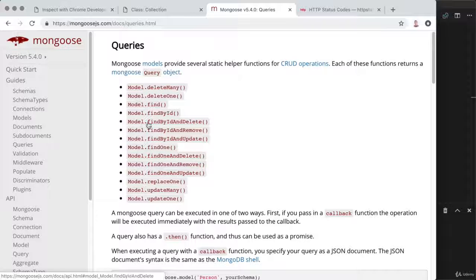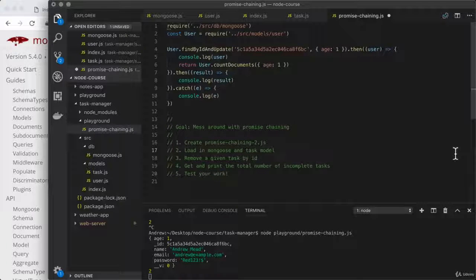What I'd like you to do is use findByIdAndDelete, which is really simple to work with. All you do is pass in the ID of the thing you're trying to find and delete. There are no other arguments required. So take some time to knock all of that out and test your work. Make sure your count is indeed updating when expected. Then come back and click play.